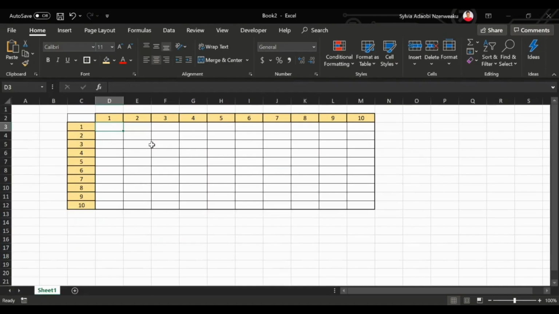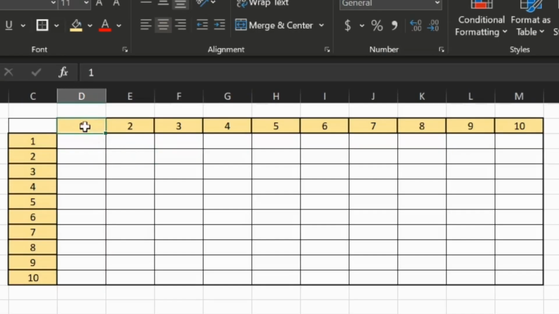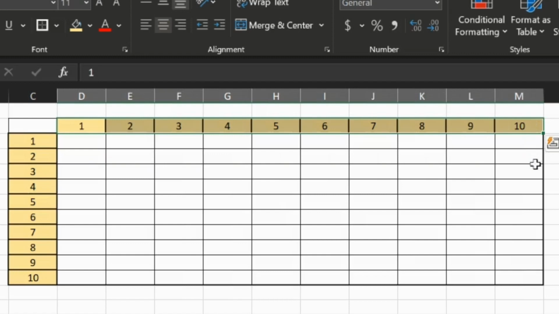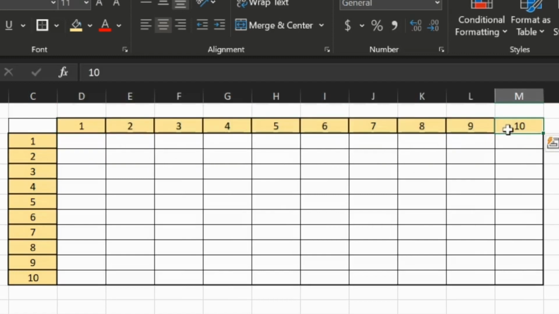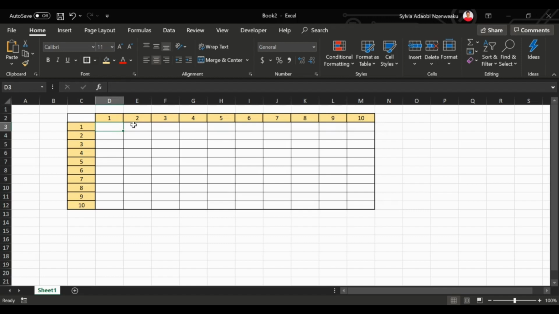Now we are going to look at the row constant. And like I explained earlier, the row constant makes reference to a constant row. In this case, we are going to use row 2 to be constant. Assuming we also want to multiply just like we did initially, but in this case, we want to multiply this number 1 by all these other numbers to give us a value here.